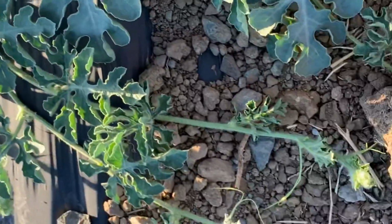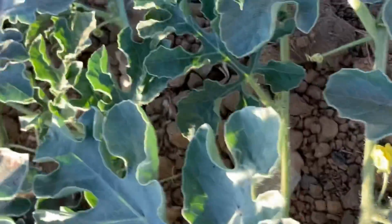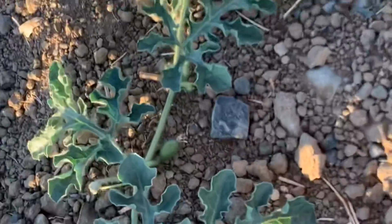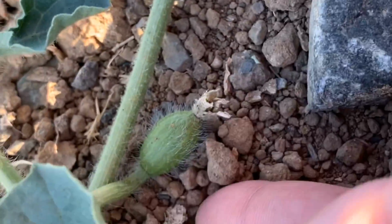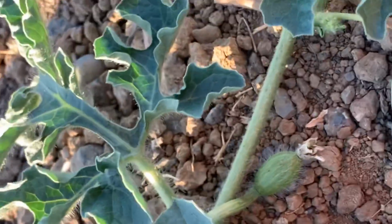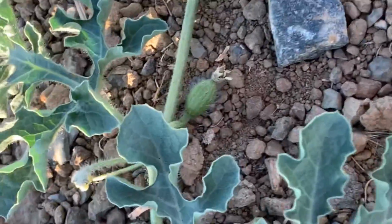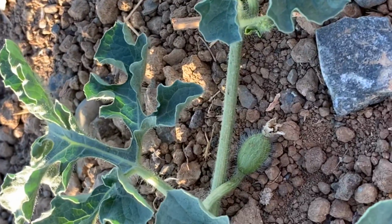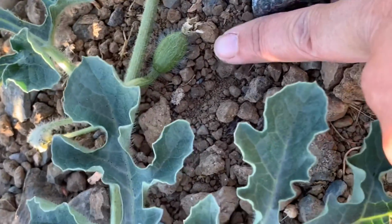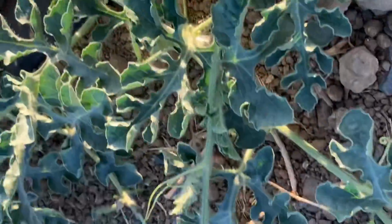This might be the seedless variety. Let's see. Any on here yet? No, I don't see them. So that could be all the, oh no, there's one right there. Oh, look at that cutie. Oh my gosh. Oh, I found another one. Oh my gosh. I'm supposed to be working by my greenhouse right now. Oh, so exciting. So stinking exciting. Let's see here. Look at that guy, guys. Look at that. Oh my goodness. Okay, let's see. No, it's a leaf. I get so excited.